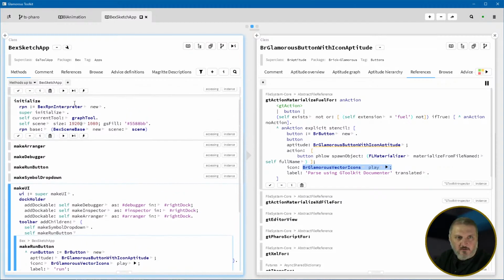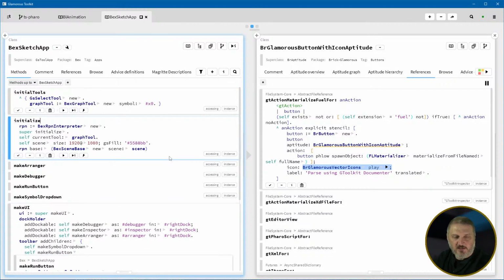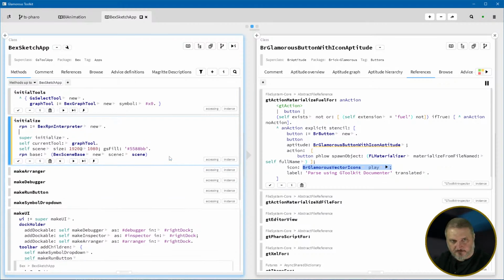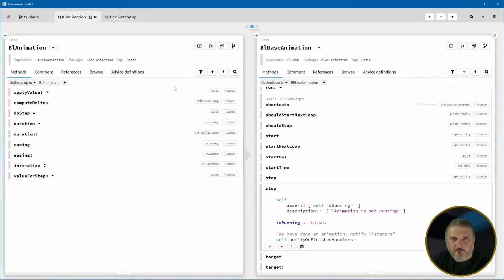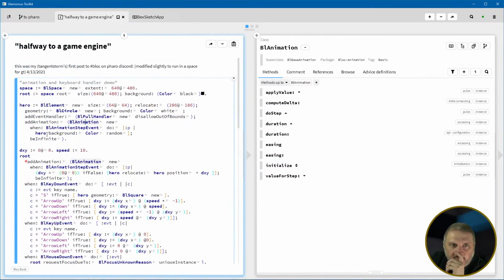And then in initialize, we will say Bex animation equals BL animation new, and I did something a long time ago.